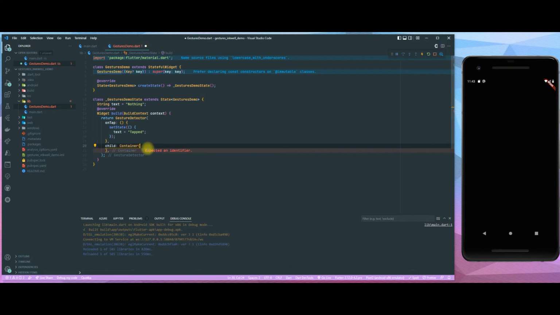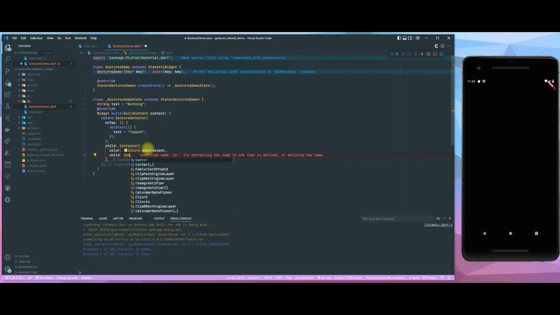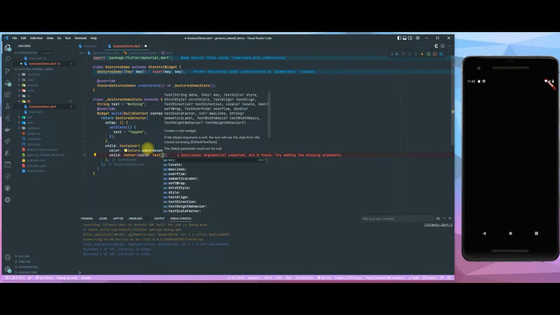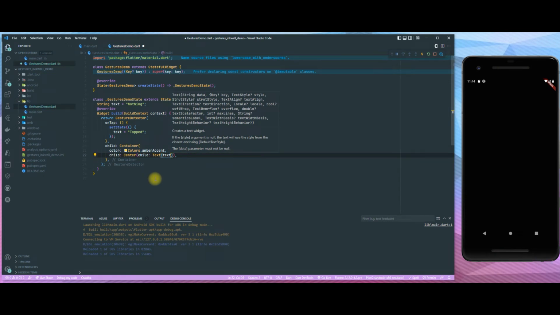Let's just remove this here real quick, and I'm gonna give it a color, saying for instance the amber accent, and this container is also gonna have a child, and this child is gonna be a Center because I want the text to be centered right in the middle. There we go. And the Center is also gonna have a Text, and this is what we are gonna use to present the text that we have initialized here at the top. So I'm gonna select my variable over there.